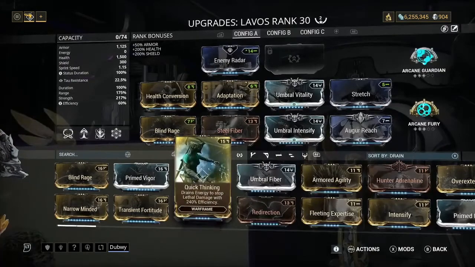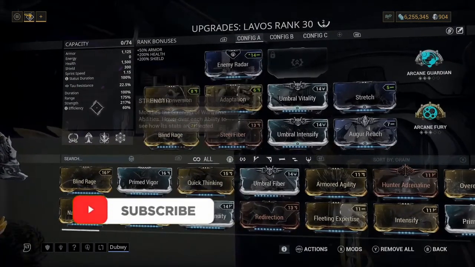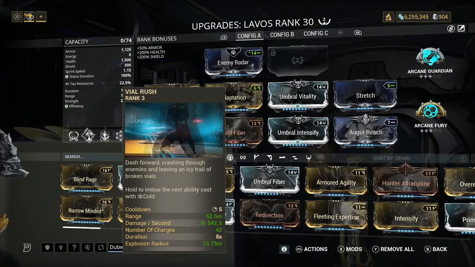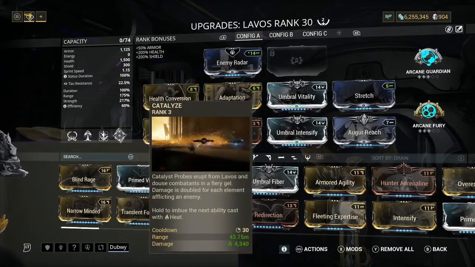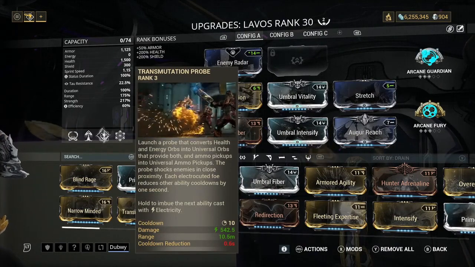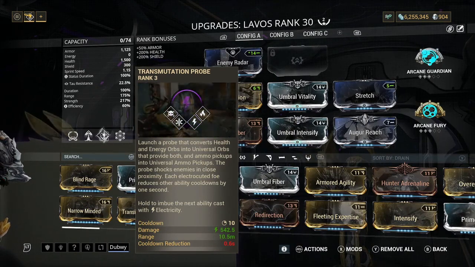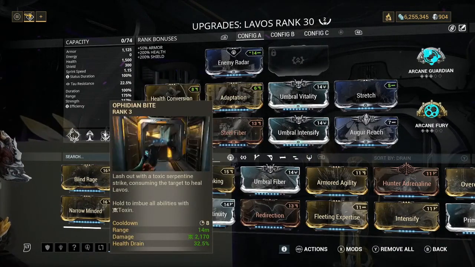So I'm going to talk about what order you should actually use these abilities. Basically, the order that I use them is I'll use my viral rush, then I'll use my catalyze, and then after that, I'll use my transmutation probe. The reason why is the cooldown reduction. We only have 0.6 seconds of cooldown reduction, but still, 0.6 seconds is still a little bit of a cooldown reduction.